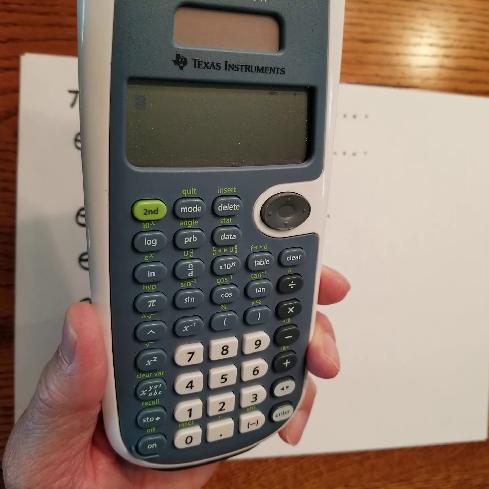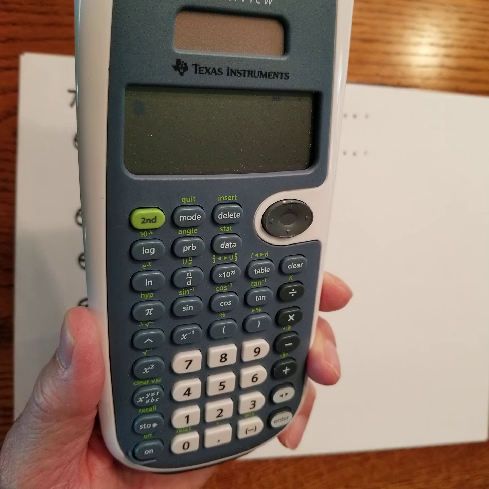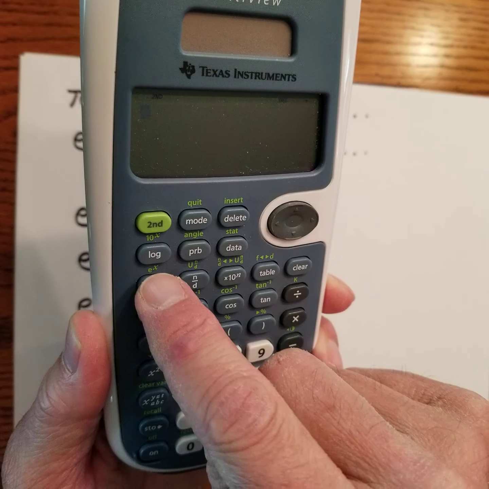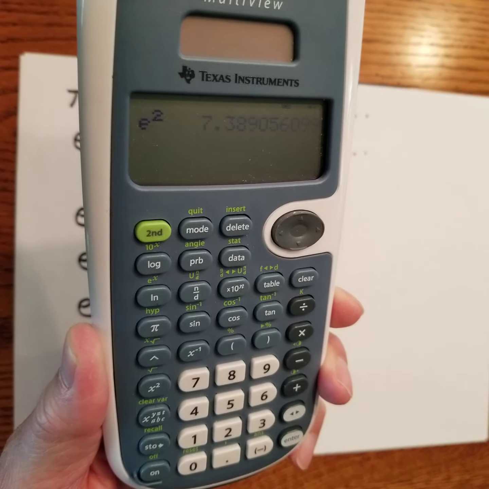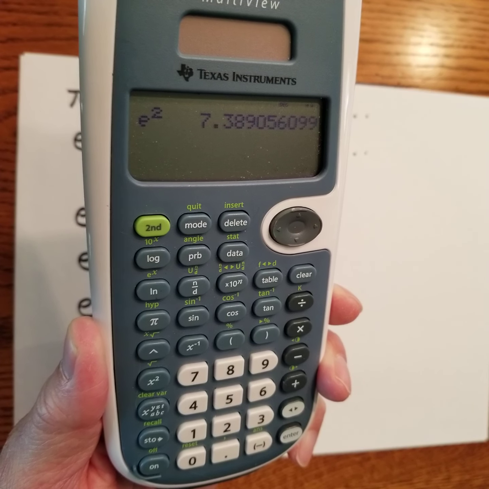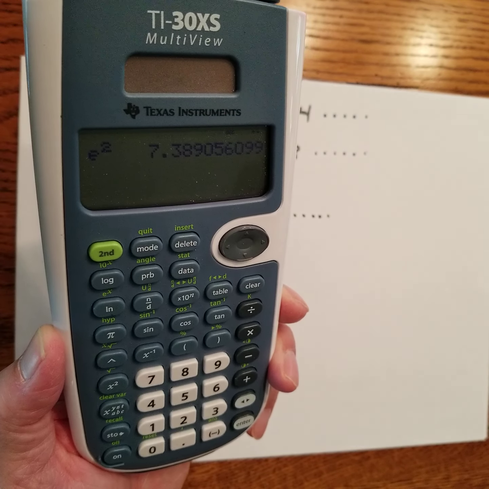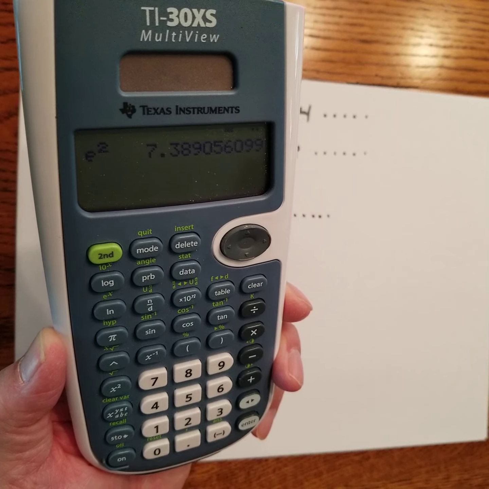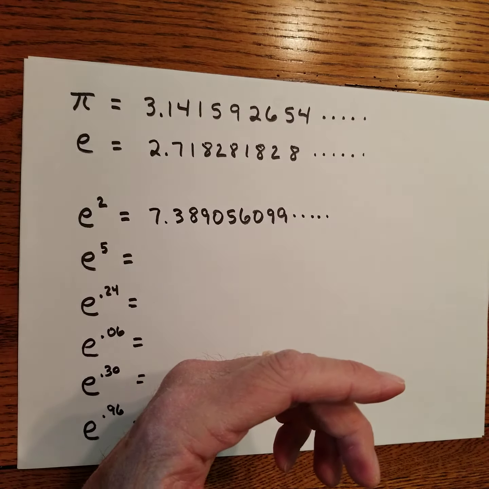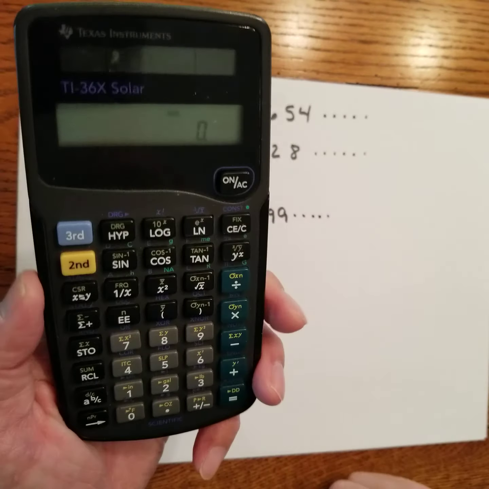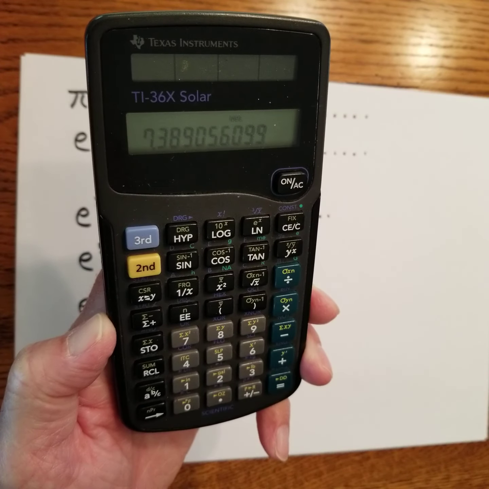On the first calculator, you put the 2 in first, and then you hit second and e to the x. On this calculator, you hit second e to the x first, and then you type in the 2 and hit enter. There's the 7.38905, same as we got there. Funny how some calculators work frontwards and other calculators work backwards. On this calculator, you hit second, e to the x, then type in the 2. When we use the other calculator, we typed in the 2 and then hit second, e to the x.